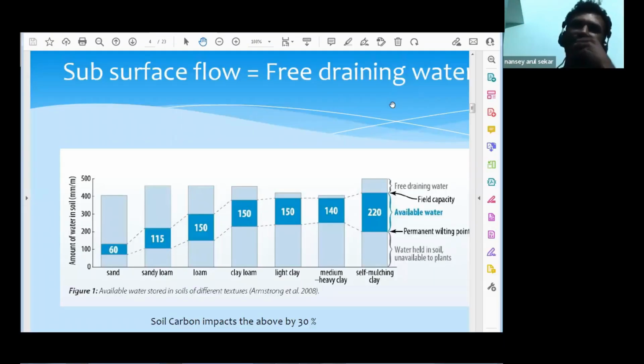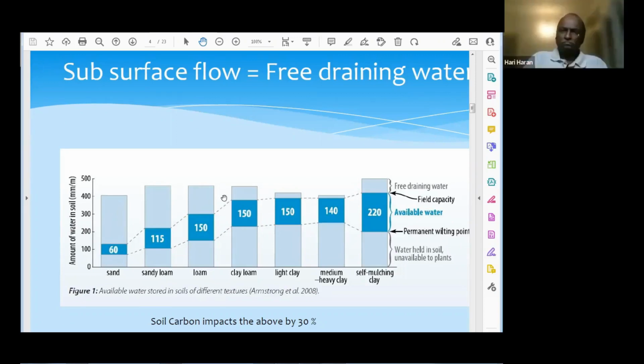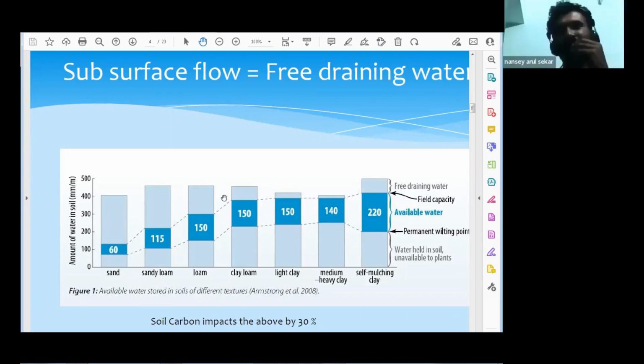Okay, where does water come from? Ultimately, it's coming from rainwater and groundwater. So you get rain, say, depending on the geology where you are in, you get rain once a week or once a month or only during monsoon times. 3-4 months, you don't get water at all. But nature has gifted us with the land.